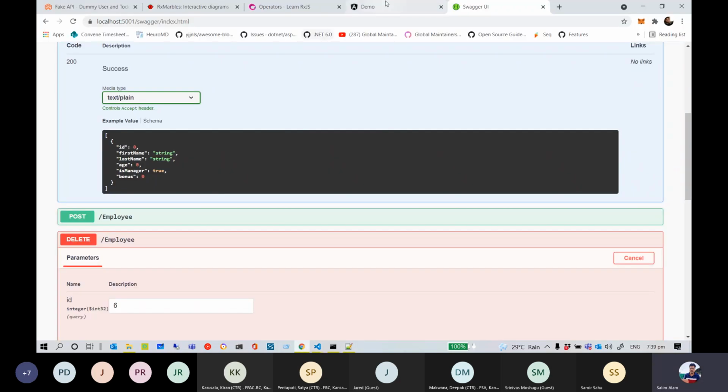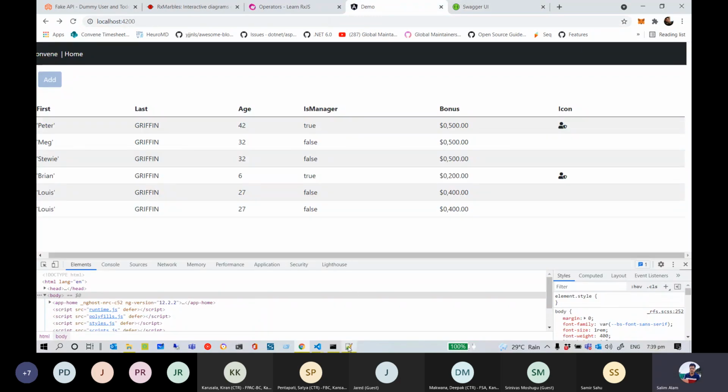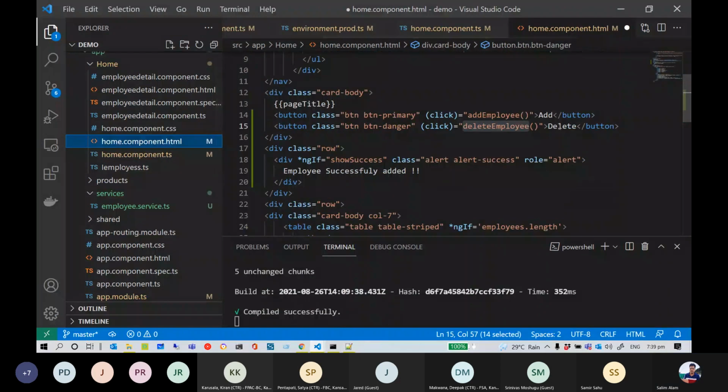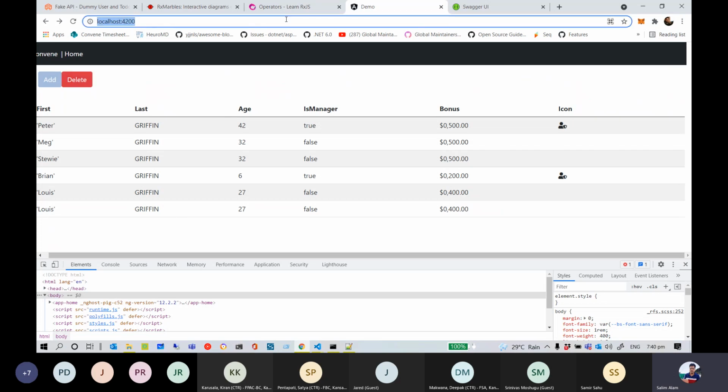And then if I look at my page, we should see the delete button here. And if I go ahead and delete, since I have not called the ngOnInit, it's not refreshed.